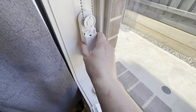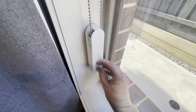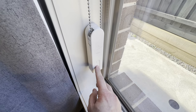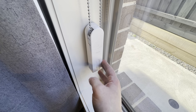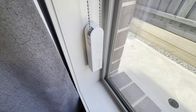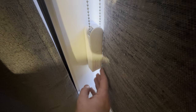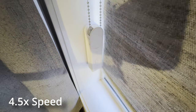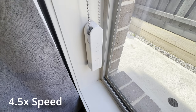Once we'd fixed the chain positioning, we mounted everything back in the window frame and went through the process of setting the limits. To set the open and close limits, press and hold both the up and down buttons until the blue indicator LED flashes. Set the open position using the up or down arrows, then press the up arrow five times — the indicator light will flash three times to confirm. Then adjust to the closed position and press the down button five times to store it. I cycled it through a couple of times; it labored a little as the chain joiner ran through the drive wheel at first but got better after a couple of runs.